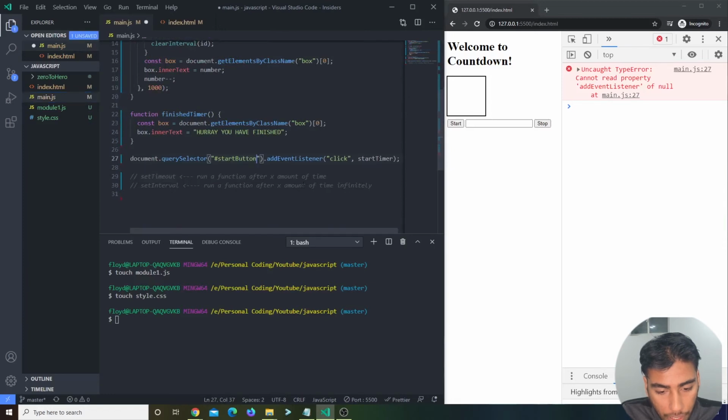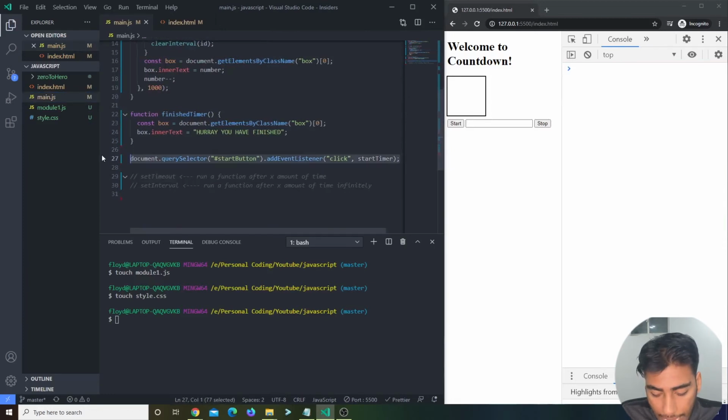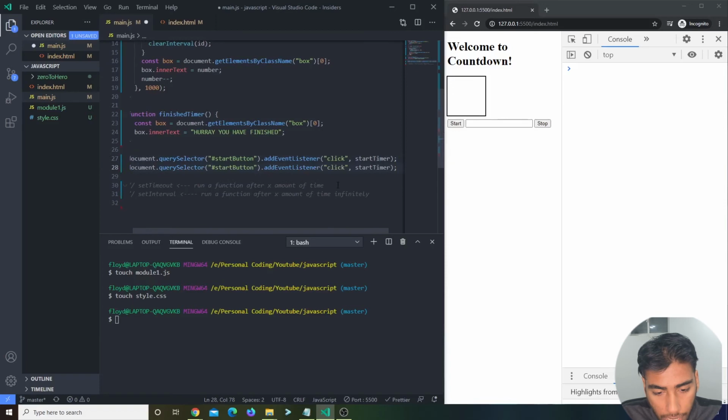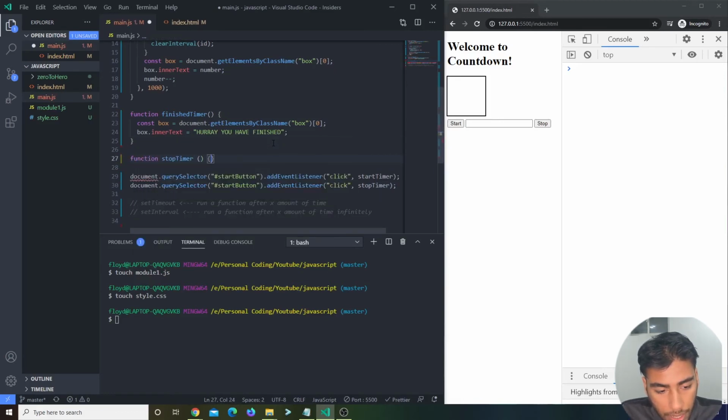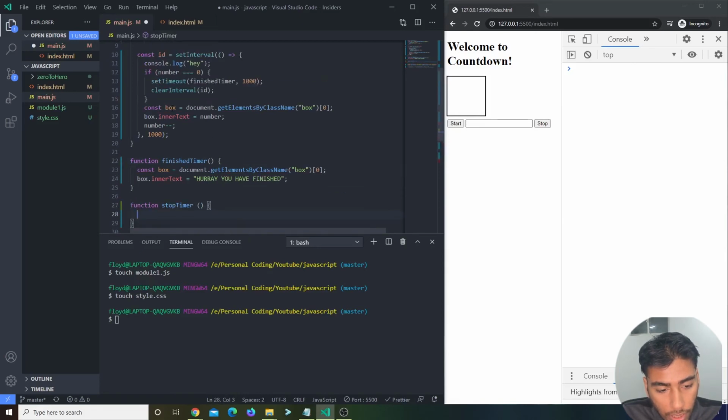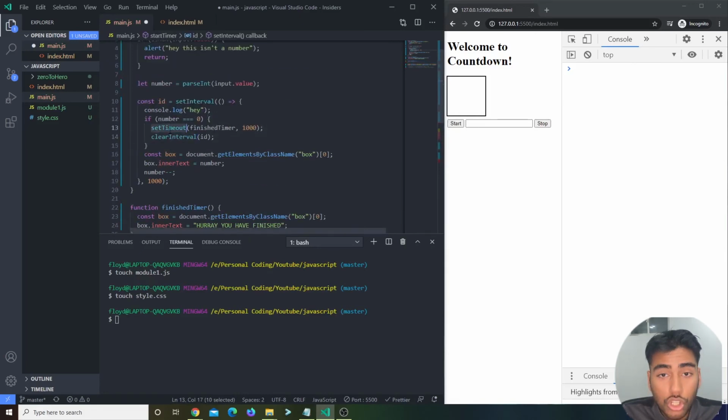Okay, so now I want to attach another event listener, and this is called stopTimer, and I will just declare this right over here. So function stopTimer, and all I want to do is clear this. I want to intercept this and stop it from running. The way we can do that is I need an identifier.